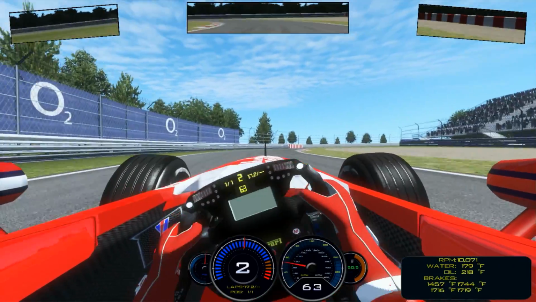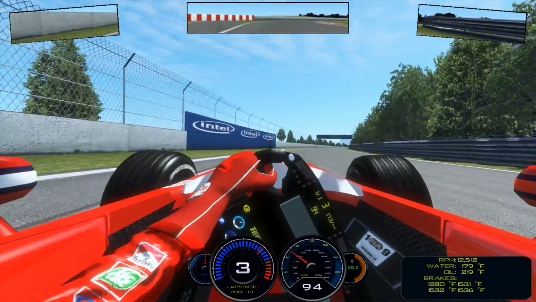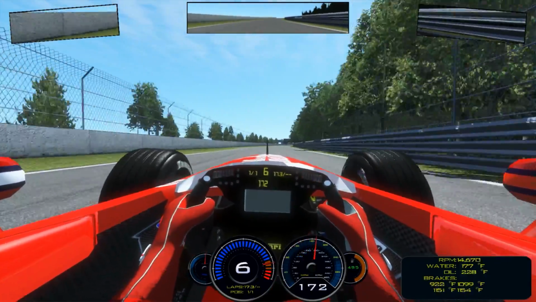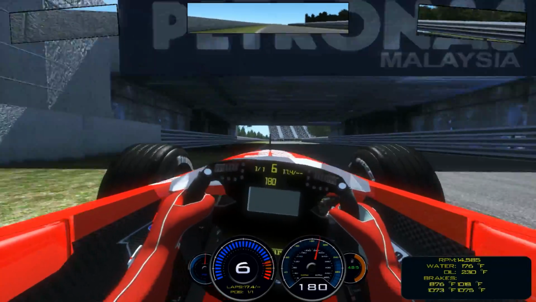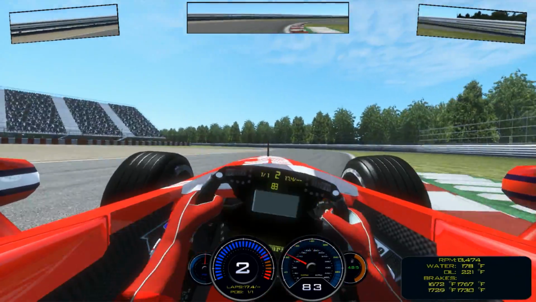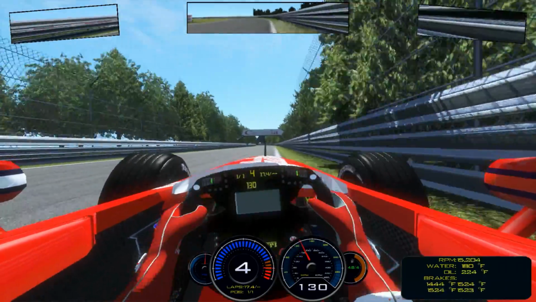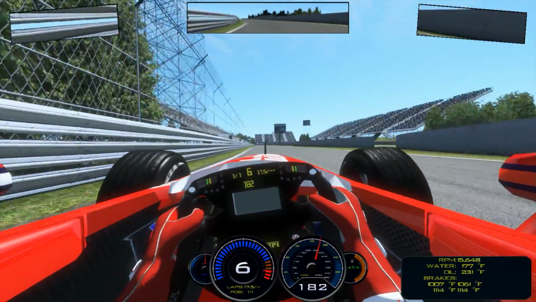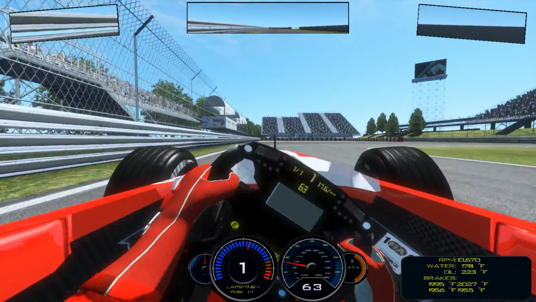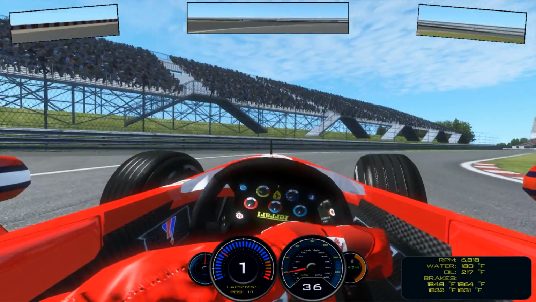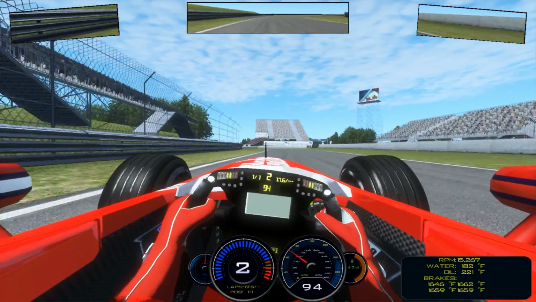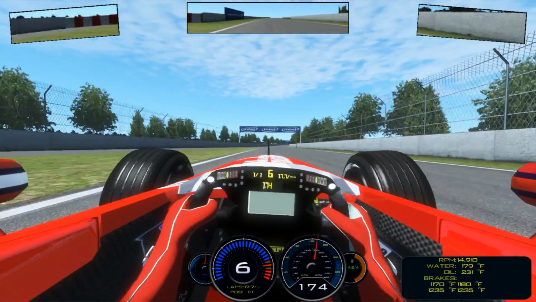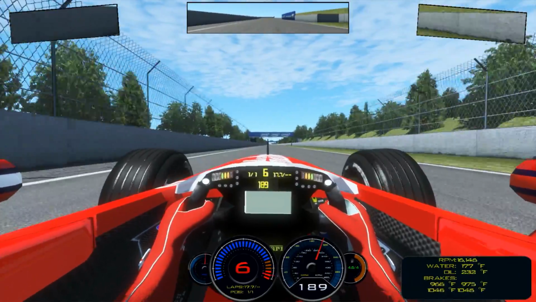Big flat spot now on the left front. Oh yeah, the steering wheel is vibrating like you would not believe. See the effects of that flat spot on the mechanical grip even at low speeds. Car's bouncing through the hairpin on the right front tire because it's no longer round.